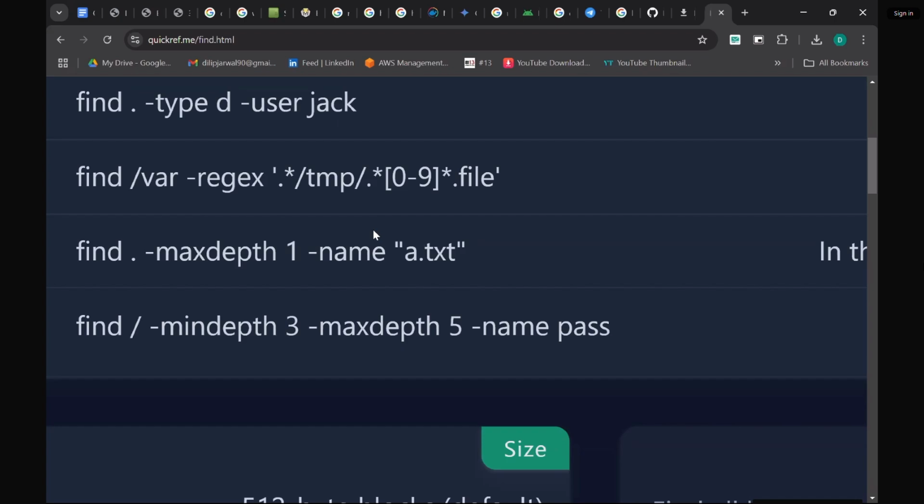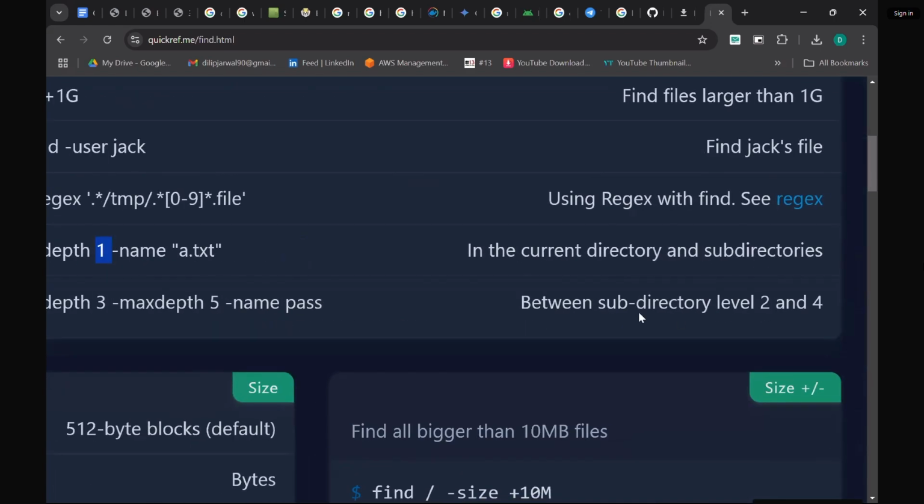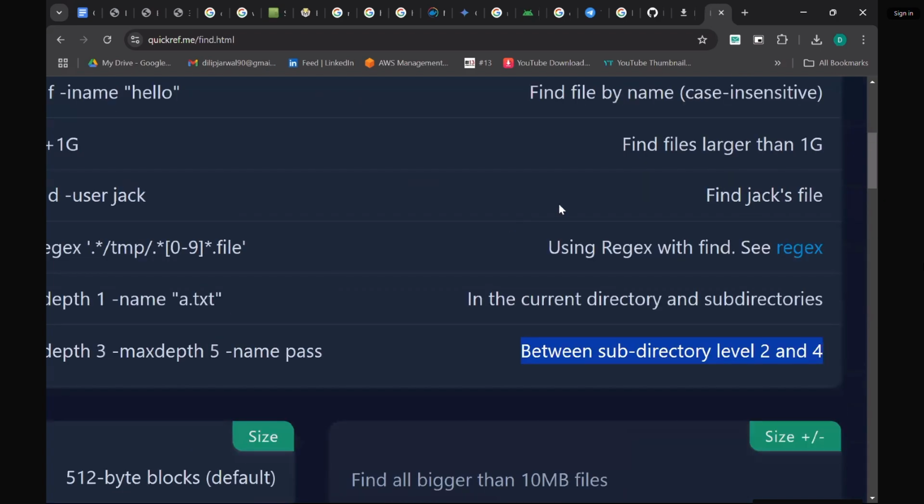In that folder, if there is an http folder, go in that folder, and in that folder also search the files. As many subdirectories as you want to go, you can use max depth. If I define one, it will go to slash etc only and search the files in slash etc only. But if you change the max depth, there are subdirectory level 1, level 2, that's the option.